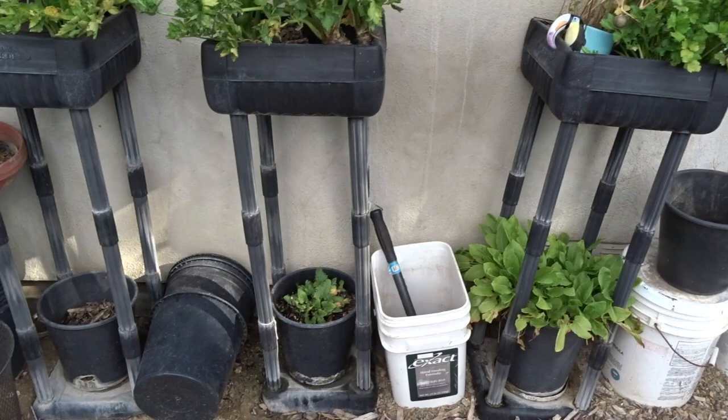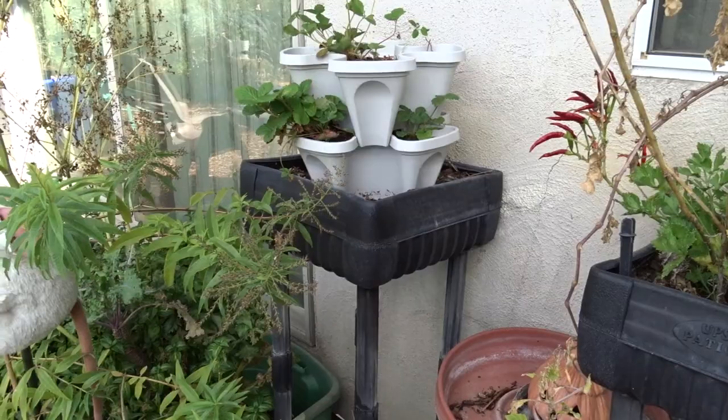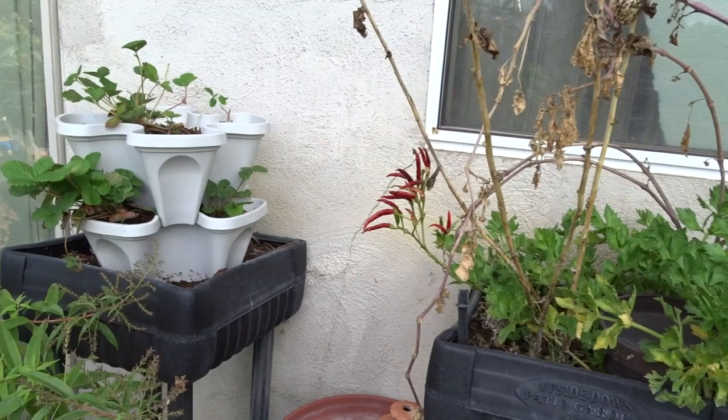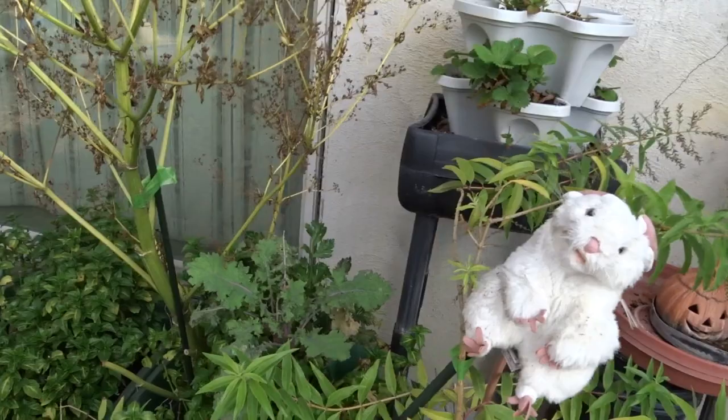Green sorrel, strawberry spinach, celery, a little popolo came up there. I'm putting together a little strawberry tower in that upside-down tower planter. And of course the Thai peppers that are really hot - I thought I was going to have to go to the hospital one day when I cut those up. If you cut them up, put rubber gloves on. I did not, and oh my gosh, I burned all night.